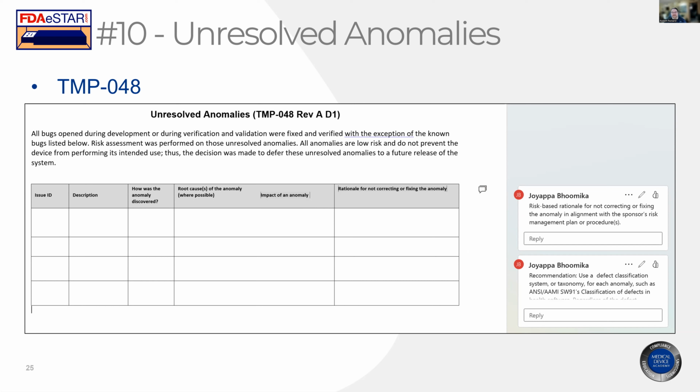But if there are any during the development process, you will have some. You're going to state that these that remain, they're okay to release because it doesn't cause a risk to the patient or the user, or result in an erroneous result, or the system not functioning. So any of those things would be a showstopper, but you might have some things that are very rare that aren't going to be a serious problem, and you might be able to release it with those. And that's the kind of things you would include in this bug report or unresolved anomalies template.